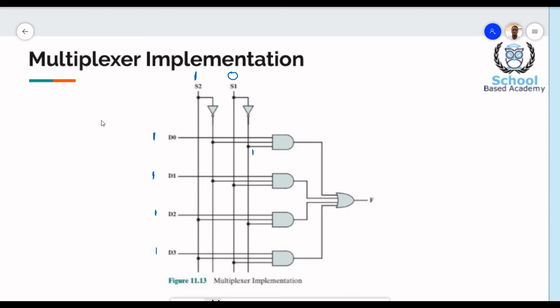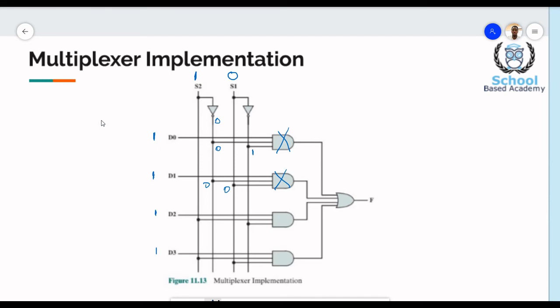S2 inverts this value to 0. 1 and 0 and 1 doesn't allow a pass through an AND gate. So we continue. If we have 0 along this line, we have 0. We have S2 with 0 along this line, coming down to here, 0. 1 and 0, this line will not be asserted.